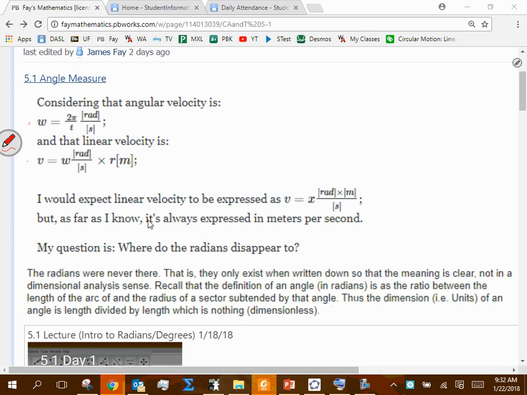If I take distance divided by time, I'm going to have a rate in regards to my units, right? I'm going to have like miles per hour or feet per second, or something like that, okay? But if I look at how we go through and figure out linear velocity with these components, okay? So linear velocity is equal to this thing here, okay, which is your angular velocity, times the radius of your circle, okay? So we'll talk about this probably tomorrow in more detail. But your units here are radians over seconds, and here are meters.